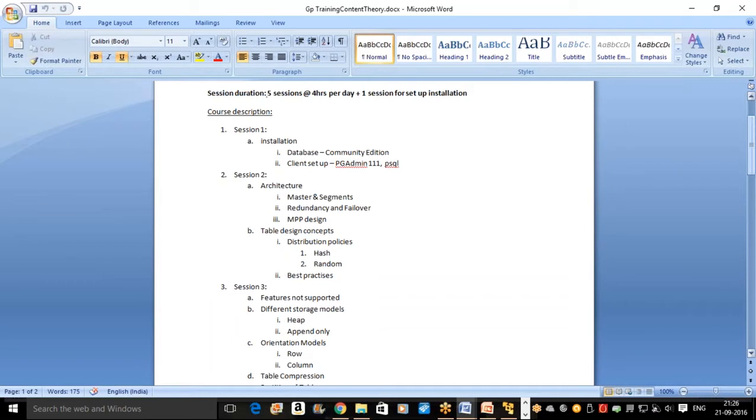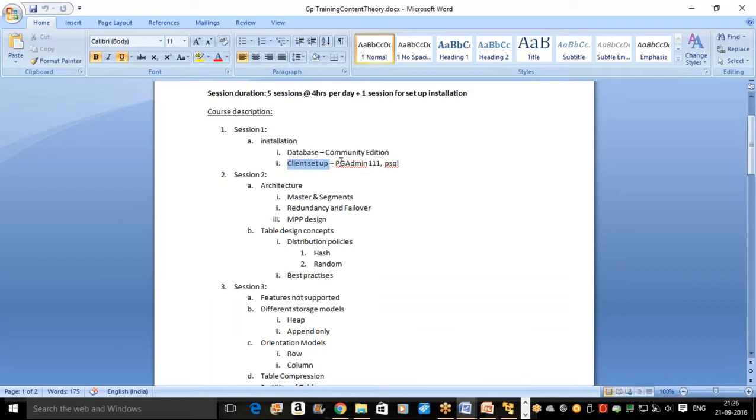It is the community edition, a free edition of Greenplum. There is an enterprise edition that is basically used in organizations or clients. As it is a free edition, this is the one we are using for our training. So we will be setting up the database and the client setup.